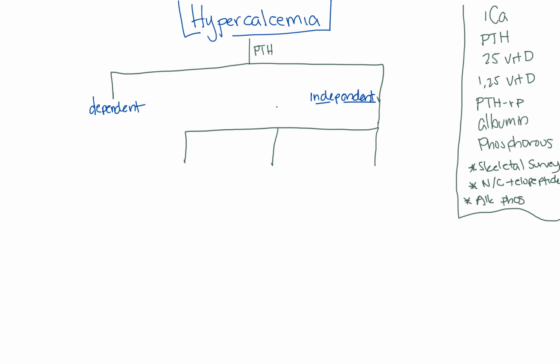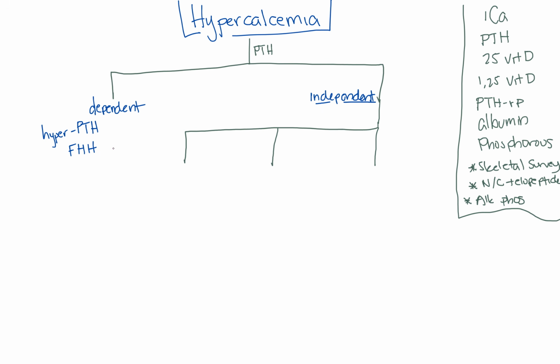It turns out that PTH dependent processes tend not to be super high calciums, maybe 12, 13, sometimes a little higher, but almost always this side of the course is not going to be what you see in the intensive care unit still. We will go over the two main etiologies, and that's going to be your hyperparathyroidism, so hyper PTH, and it's also going to be your familial hypocalciuric hypercalcemia, FHH, which generally only has a calcium of like 12 or so.